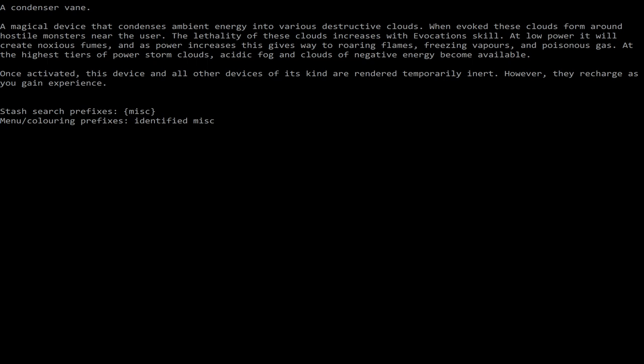These clouds form around hostile monsters near the user. So it's basically a wand of poison gas, I guess. So there's a skill that makes you better with wands or whatever. Highest tier power, storm clouds, acidic fog, and clouds of negative energy. Well, that's kind of a cool device, I guess. They recharge. One kind of a single use and it has to recharge.